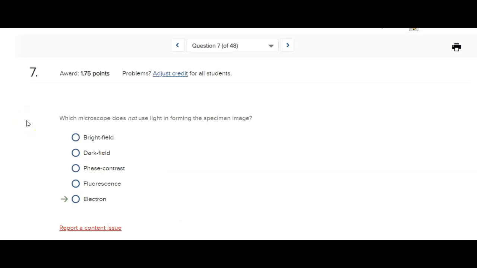Here's a perfect example of the level of questioning for the microscopes. In general, I just need you to know kind of how they differ from each other. And obviously, we'll be spending most of the time on the bright field or the compound microscope in terms of magnification. But this is just more of a general question about generally the difference between them.